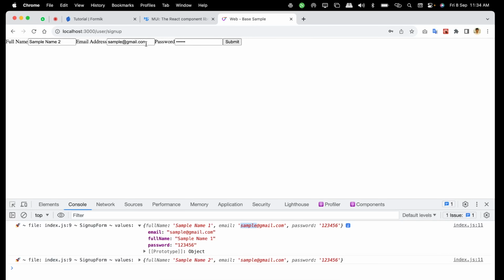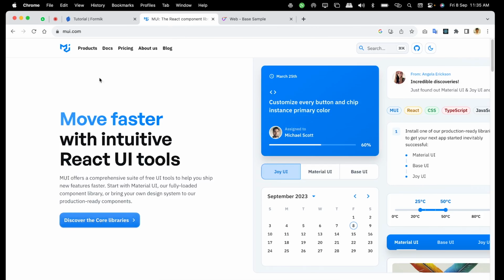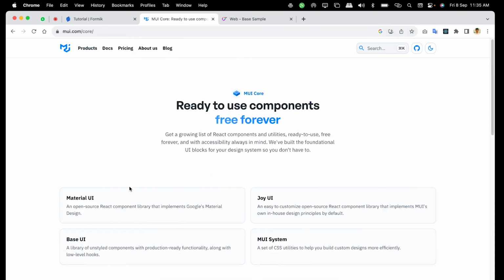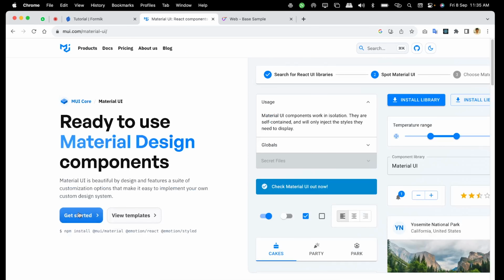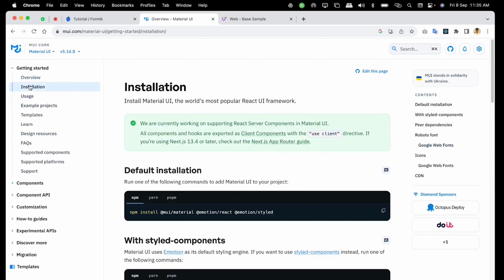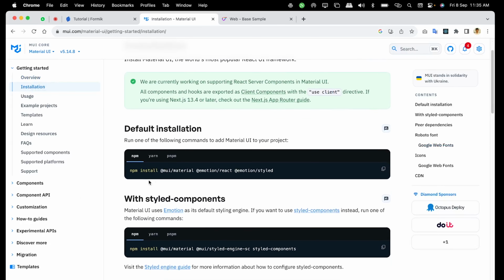For that, we can try to install some material design library. Let's say we go to MUI core, maybe we can choose Material UI and get started. How do we do the installation? We can just follow the commands. That's it. Let me copy that.